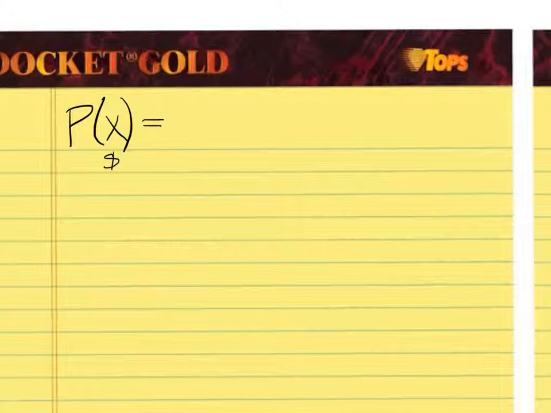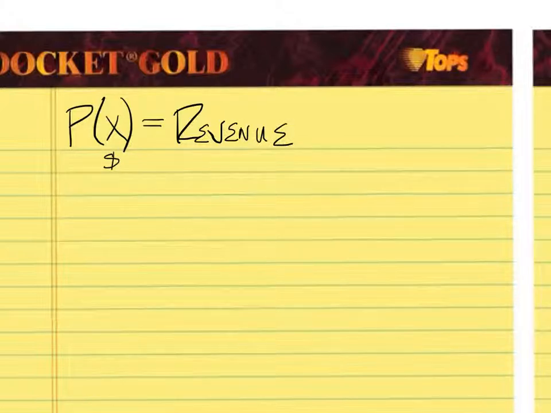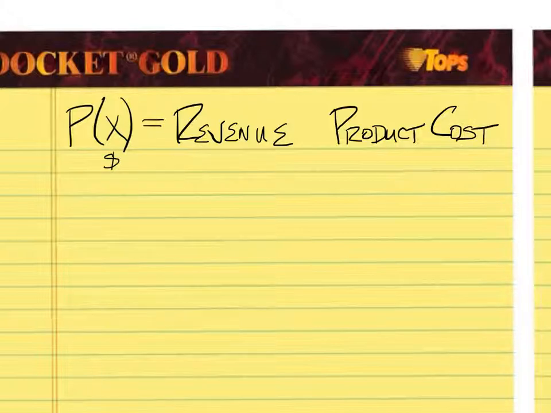Here's the profit function, as simple as I can explain it. This pencil cost me 25 cents, but I'm going to sell it for 50 cents. What is my profit? 25 cents. So I subtracted 50 cents minus 25 cents, the cost to acquire the pencil, to get a profit of 25 cents. So that's your profit function in general.